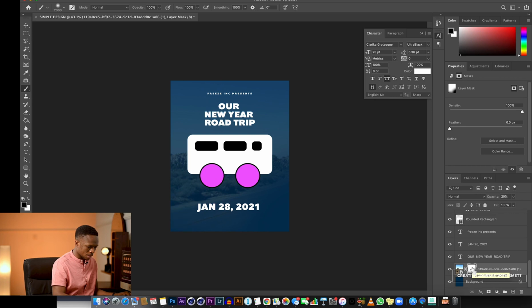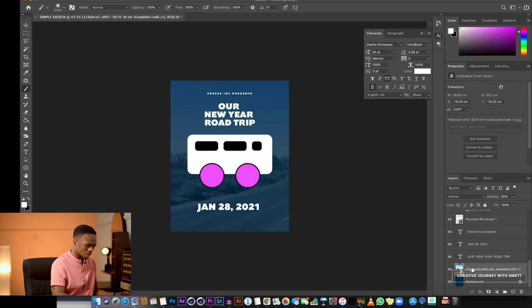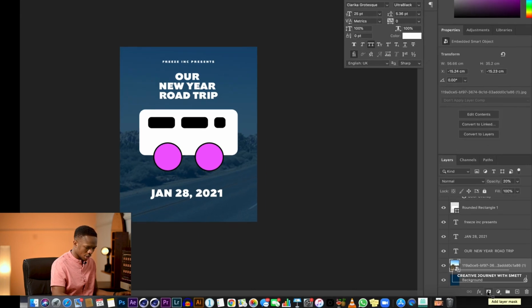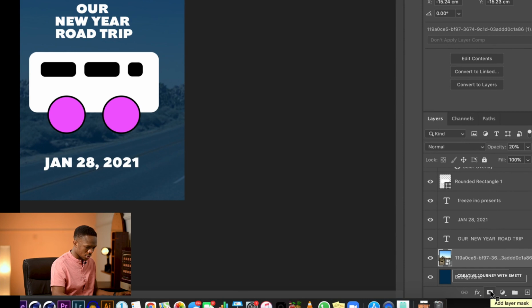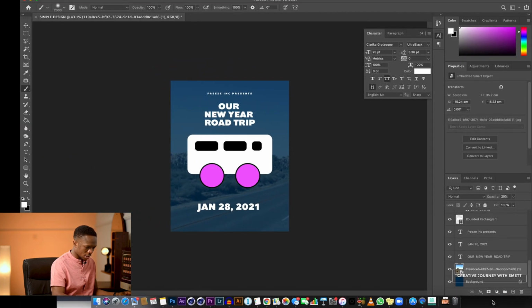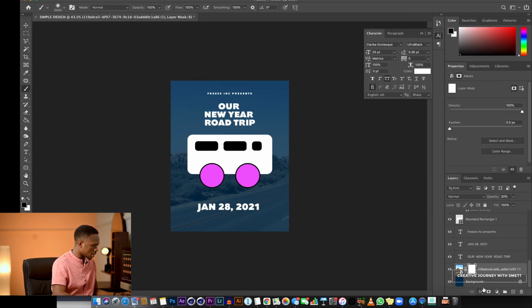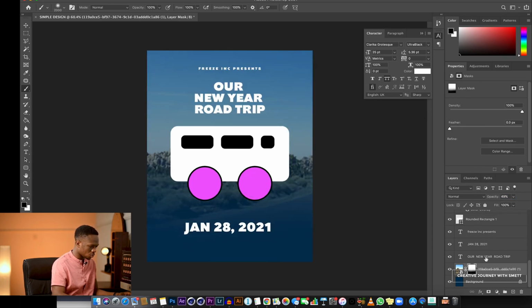So I'm going back. This is where we are. Then I created a mask here. Let me just show you. I created a mask here. So I click on that. Now I'm just going to paint those places black so you can take away all this. So I'm just going to increase the opacity again. So now I think this works for me.